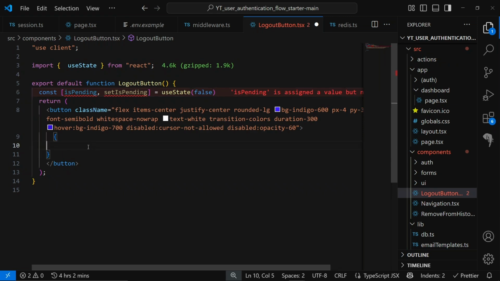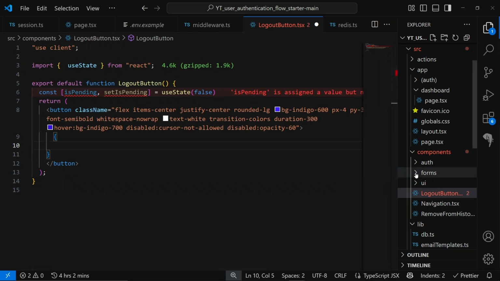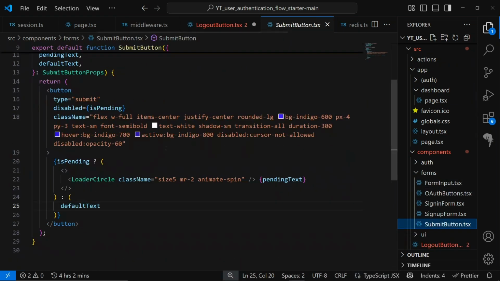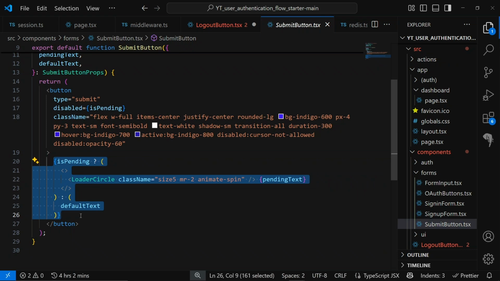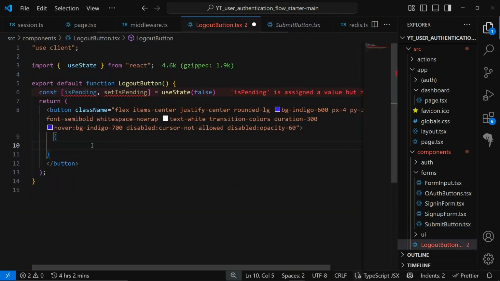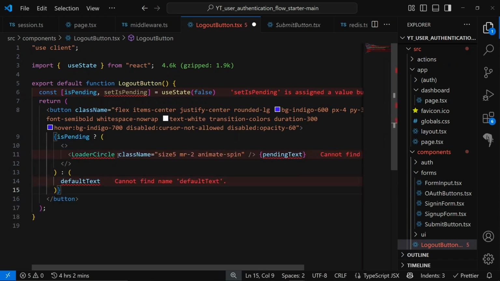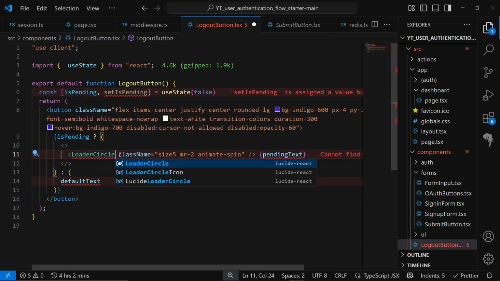Here we'll be having a loading state, but so that we'll not repeat what we've done before, I'm just going to go to our sign in submit button. We have a submit button. This is the same thing we want to do. So I'm just going to copy that and paste that here. There's no need of repeating the same thing we've done earlier, so I'm going to import this.